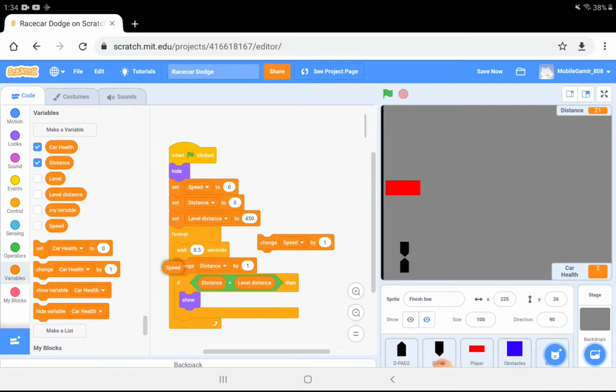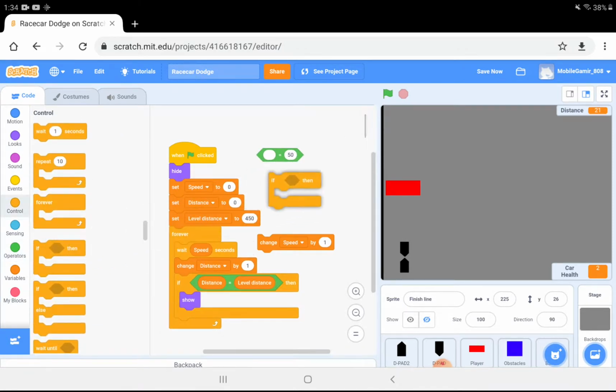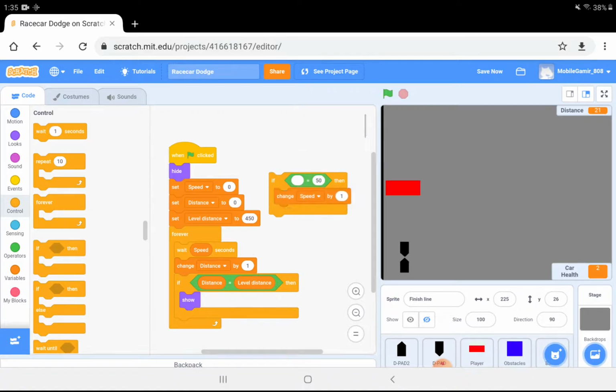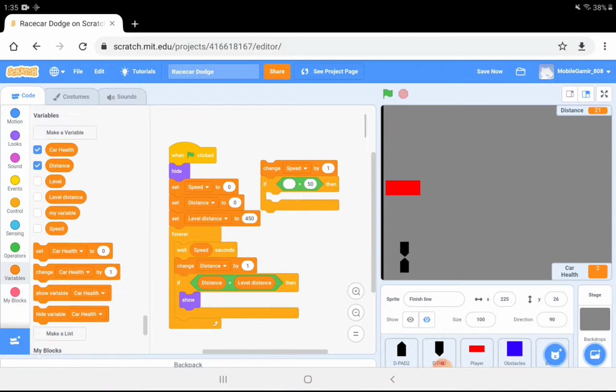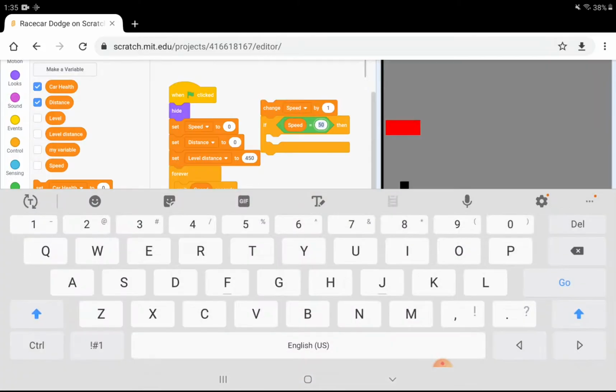And we're going to put the speed in the wait. And we're going to get an equals. And we're going to go to control and we're going to add an if. So we're going to put that one into the if. We're going to put the change about that. So we're going to do variables. We're going to drag the speed into the equals on the left side.